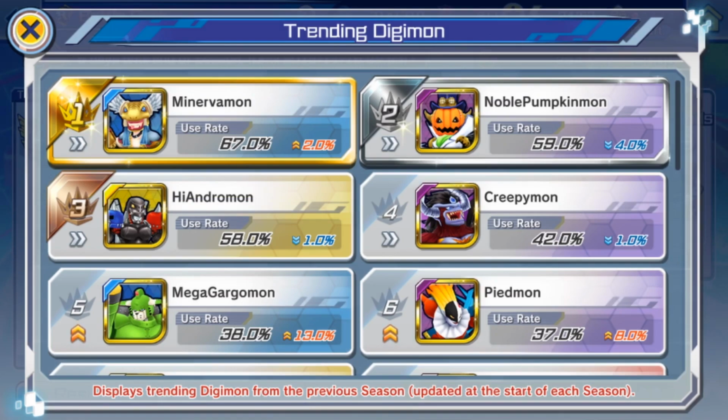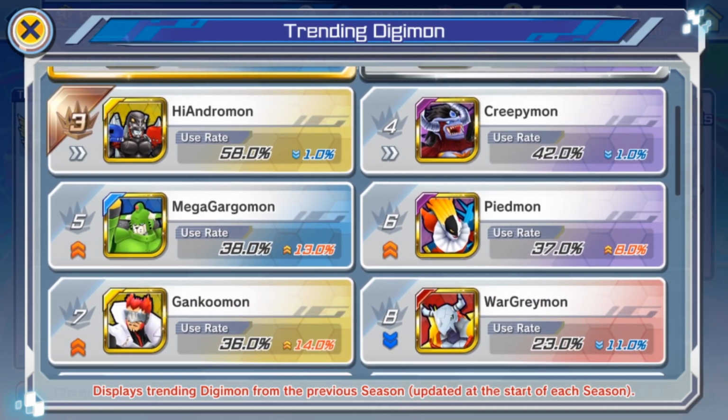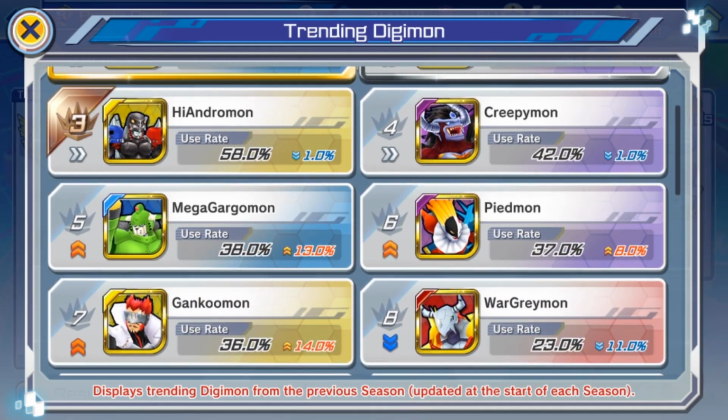So MEGAGARGOMON jumped up from, I think, 8 to 5, and last week's number 5, Greymon, dropped to 8. So basically Greymon and MEGAGARGOMON swapped spots, which makes sense. Piedmon moved up 1, which again makes sense. This spot was occupied by SAKUYAMON last week, which dropped down a lot. It's kind of sad even. But Piedmon is still great.